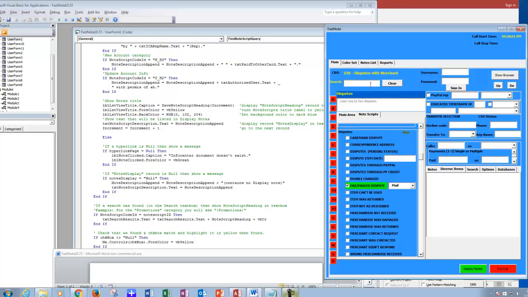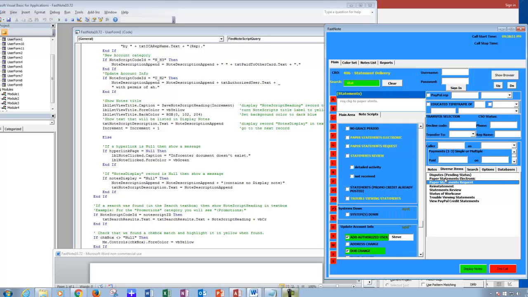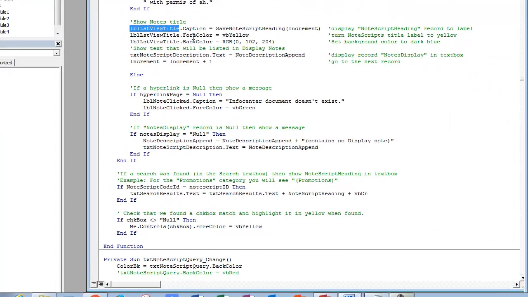So let's do a new search or something. So it's just going to display this data that's being found in here, and that's all this is doing right here. This is saving an array that's being passed in to the correct list view box to show the data. And I'll probably have to divide the list view into another video because this one's getting really long.